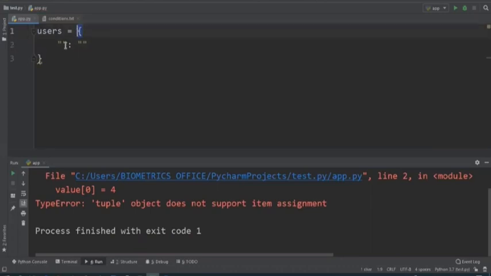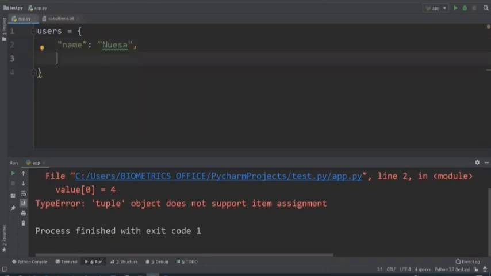Let's say, for example, name as the key, and then Nuesa as the value. You can separate all your data with a comma, just press comma and then enter.